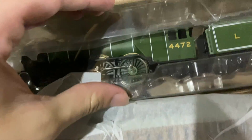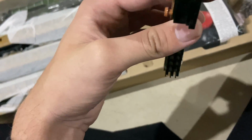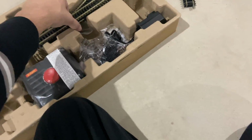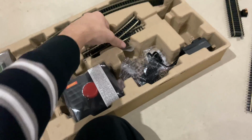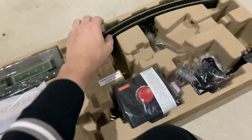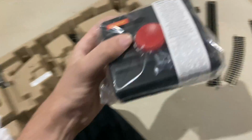Oh, that is beautiful. Look at that. I got coaches there. Tracks here. We got trucks. We got more tracks. We got like a switch with a turn. Oh, I see how that works. Gotta be very careful with that. Got more tracks. Is that the mat located under the pulp tray? Oh, this? Oh, there it is. Got the knob. Got whatever this is. I don't know what that is.